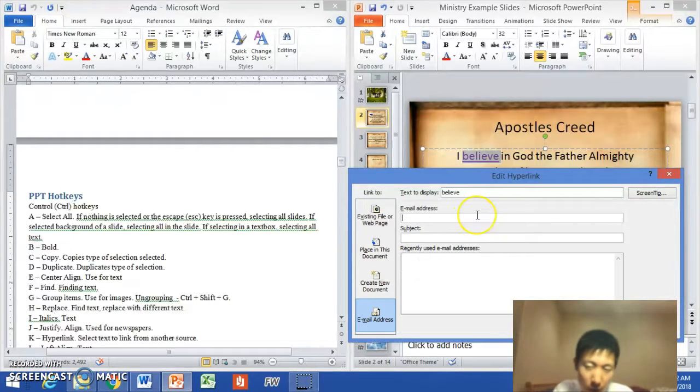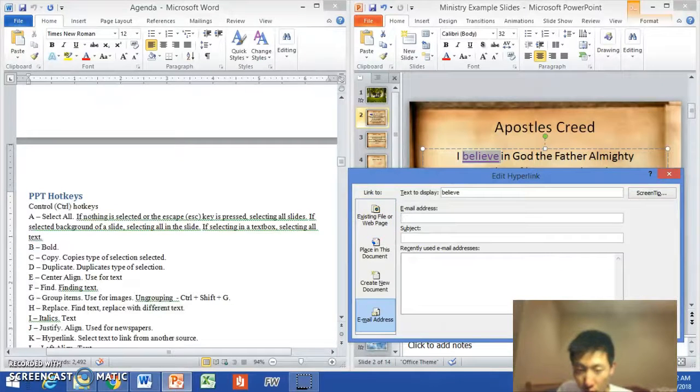And finally, email address. When you click on the word that you hyperlink, you send it by email to someone else. And I'm not going to try this out for the sake of privacy, of keeping everyone's emails secret. But try it out here for yourself. When you hyperlink some word and you click on it, it's going to send an email of your PowerPoint to the person, perhaps. So just try it out.